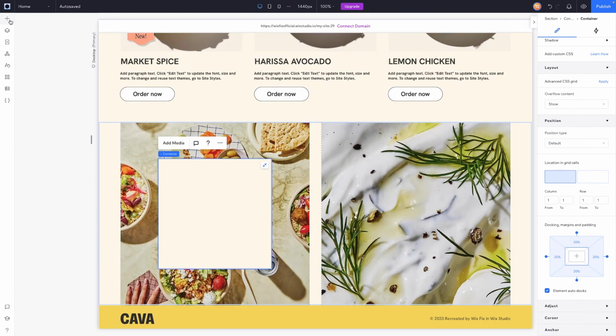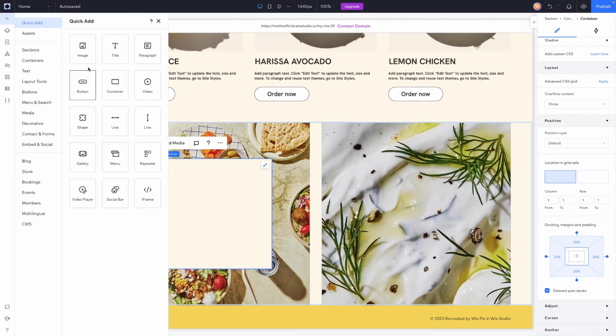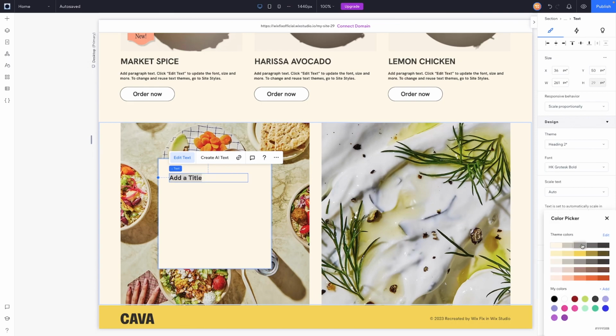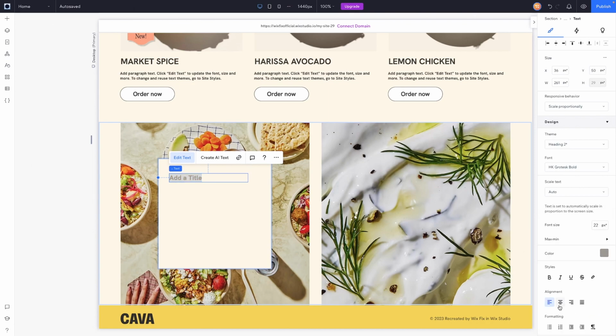Inside of this, we're going to want a few text elements and a button. So once again, let's just grab this title here. We don't want this one to be this big. In fact, we want it to be pretty small. So let's do like 22 for this one. We're also going to go with like a gray color and we'll center it. And we'll go ahead and change the text real quick and center it inside of this little box here.